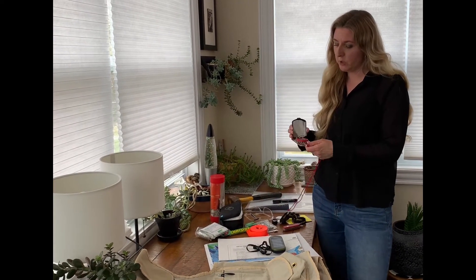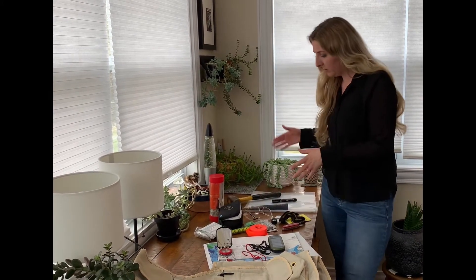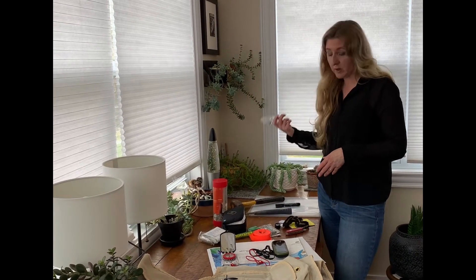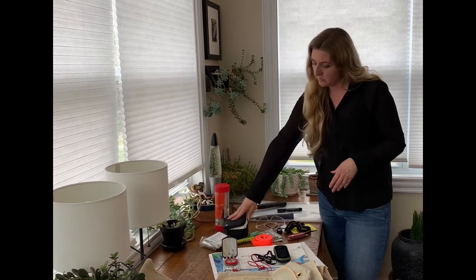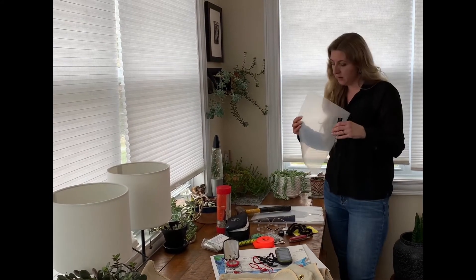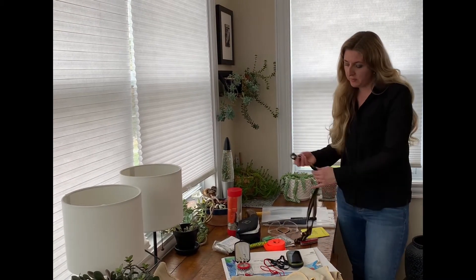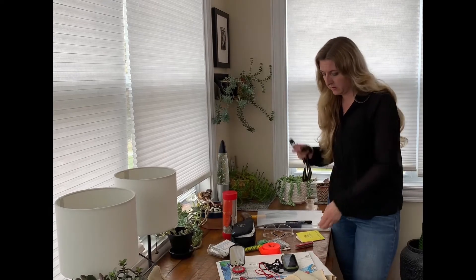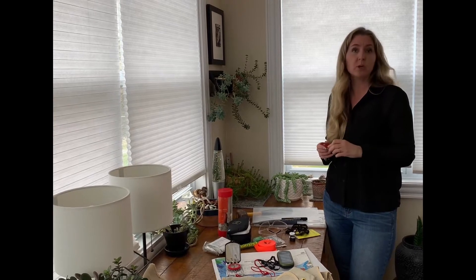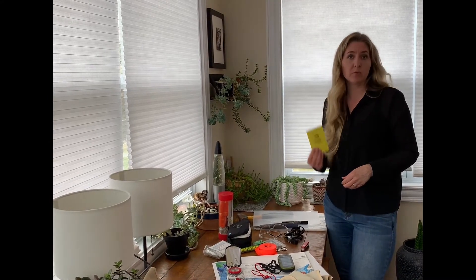I have a Brunton compass, which is used for taking measurements on the rocks, and the mirror doubles as a signaling device. I carry a lot of safety equipment — our PPE — including glasses for when we're collecting samples, an emergency kit, and a first aid kit. I also have sample bags and a marker to record the location where a sample was taken, a hand lens to look at minerals more closely, a pocket knife to test the hardness of samples, and a notebook to record my observations.